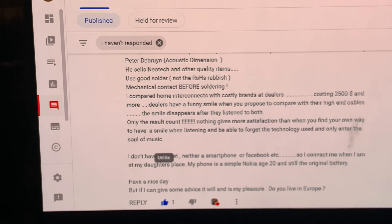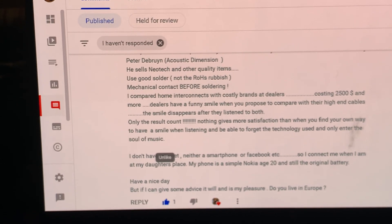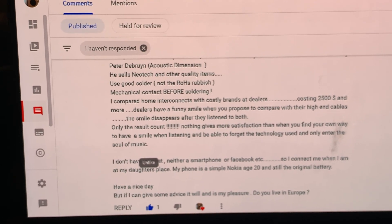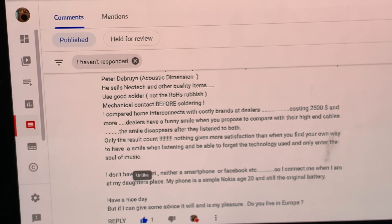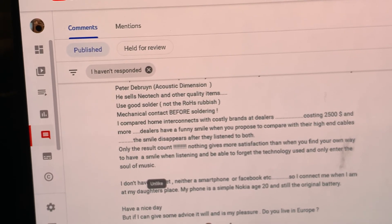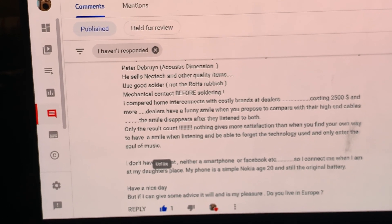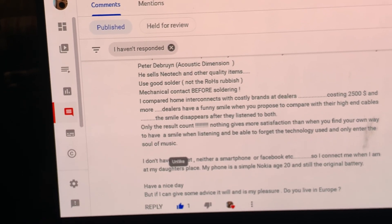When you have the interconnect part sorted out and you get to the soul of music, that comparison between real life and recorded music becomes irrelevant. Whether you can reach the soul of music does not depend on whether it's live or recorded, but whether the performers achieved it or not. It's the connection between you and the performers — and this connection can be made through a real life concert or through recorded music. It does not matter if you naturally resonate with a certain musician or certain music.